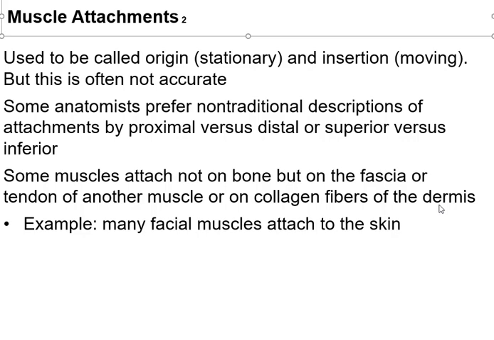Now, we talked briefly about the Erector Pili, which is a little muscle that is attached to the hairs that are under your skin. And when it contracts, then you actually see a little goosebump. It causes the hair and the skin underneath it to stick up in a goosebump. So that's another case where you don't actually have a tendon attaching to a bone. You have the collagen fibers of the tendon attaching to the skin.